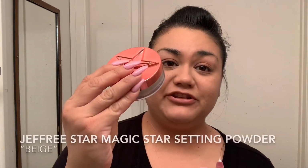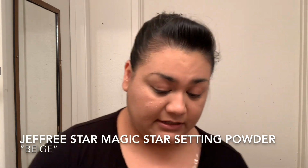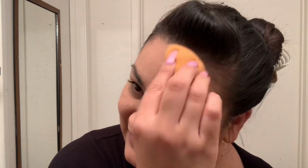Okay, now we're gonna put on our powder, which again is the Jeffree Star Magic Star setting powder. I'm using beige. For those of you that are not aware or not using Jeffree Star, this does have a tint of cotton candy, so it's faintly sweet. It's really nice. We're gonna brush off the excess with our foundation brush.